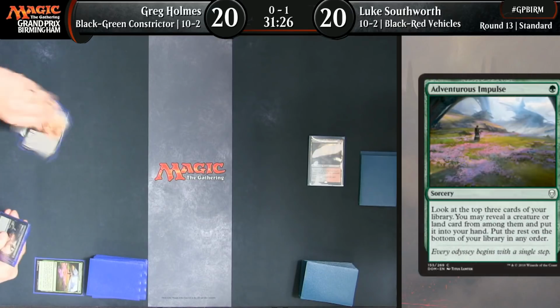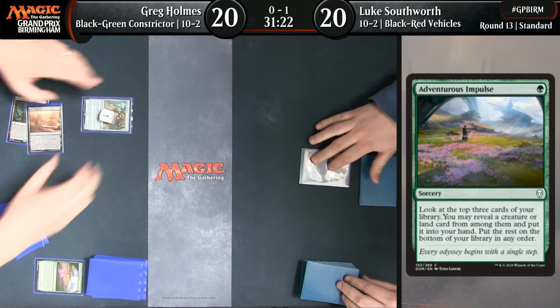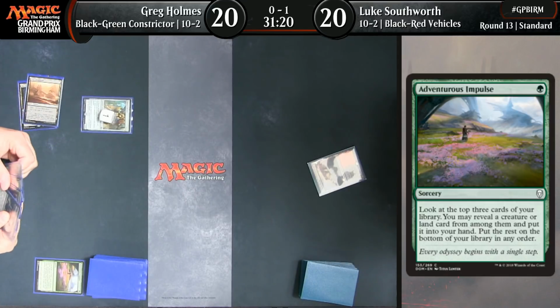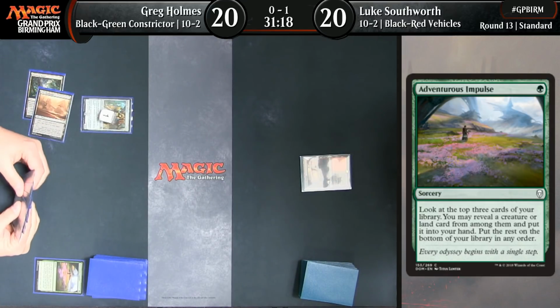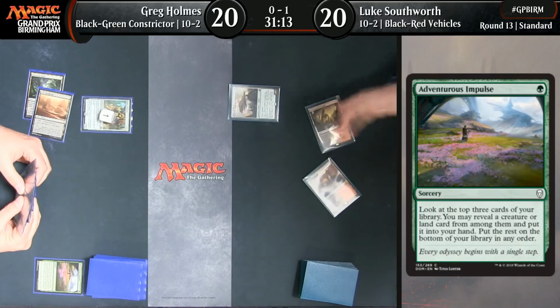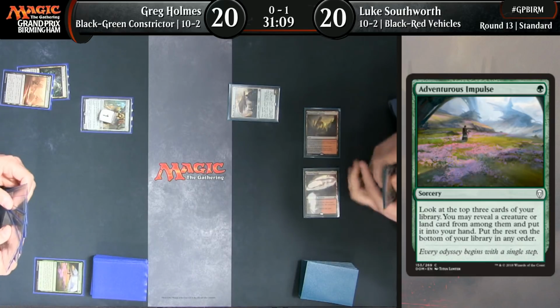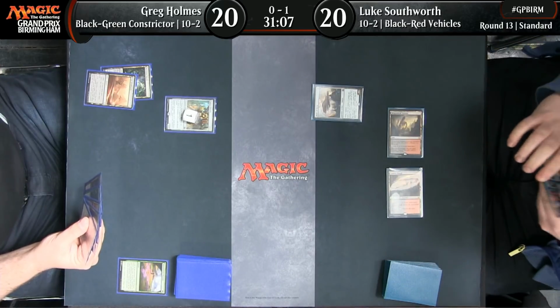Yeah, Adventurous Impulse there, basically just allowing Greg Holmes a little bit of card selection in the early stages of this game. A Walking Ballista, the follow-up from him. Meanwhile, on the other side of things, Luke Southworth for black-red vehicles. He's not so worried about getting something done on turn 1, but having that Heart of Kiran on turn 2 does open up a lot of very potent plays for him in future turns.